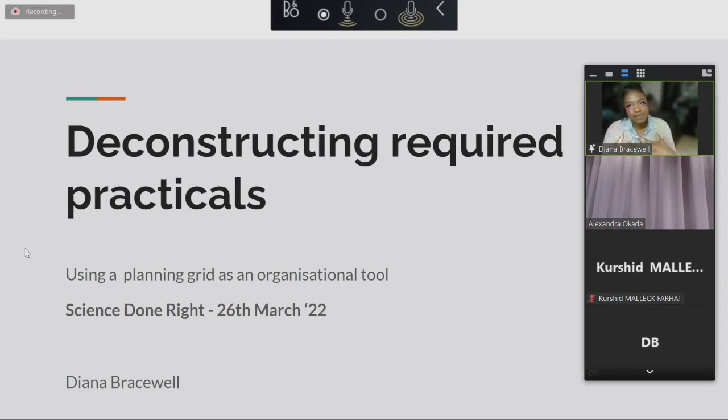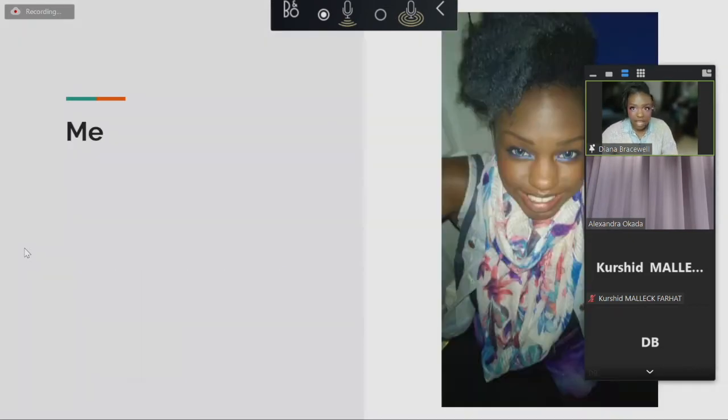To me, it seems very intuitive, almost very simple. But every time I've used this particular model or tool, students have really appreciated it, and I've noticed a real big difference in their practical skill level and also in how they go on to answer questions. So I shall get straight on because I know we're on a timer.